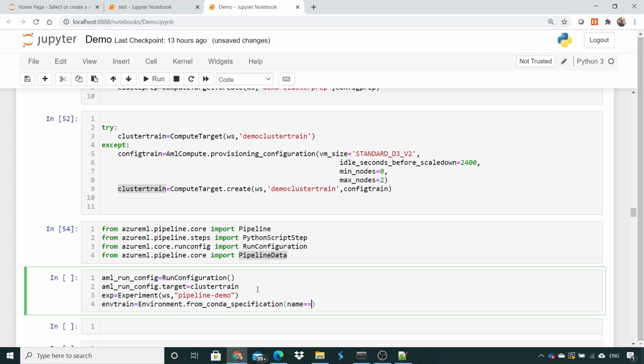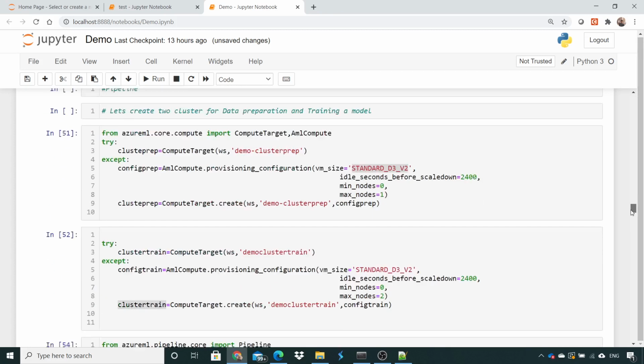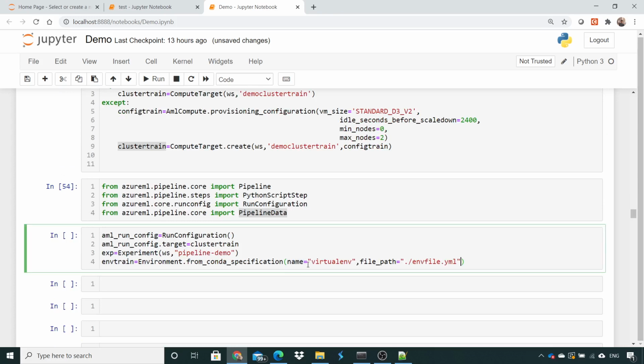I'll just copy it from where we have done all this. This is what we did; this environment we have set. I'll copy the same environment which would be required for the training purpose. I'll give the name as a virtual environment, and this file is present. All these dependencies would be present in the env file.yml.